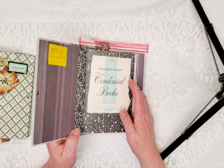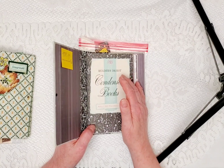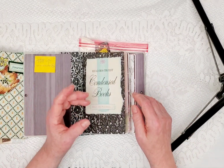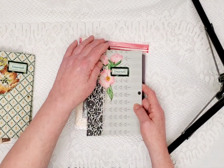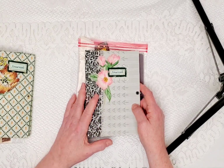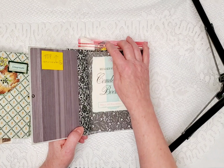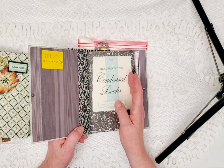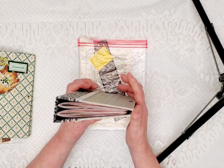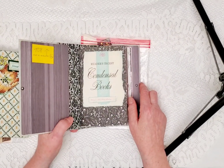Well, I just say, okay, it can be no more than 10 1/2 inches full length unfolded, and it can't be any more than, in this case, this is 7 3/4, so I don't want it any wider or taller than 7 1/4. So the maximum height is going to be 7 1/4. Maximum width is going to be 10 1/4 for a double page. And that's how you keep everything where it'll fit inside your book. And you won't be going, now what do I do?